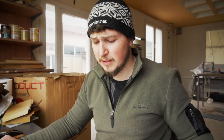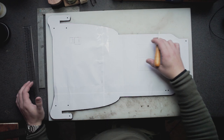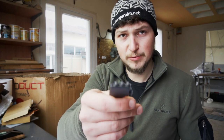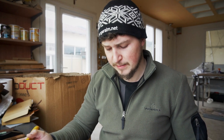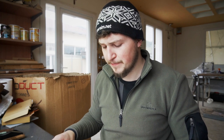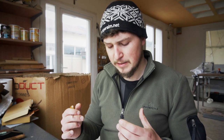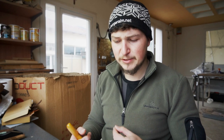I'll detail how I marked the points for the stitching here around the edge on these specific bags, because it is gonna be stitched inside out, and I'm going to use this hole punch which makes round holes. I prefer to actually punch the holes from the flesh side of the leather. Because when you punch them from the outside, at least on these pieces of leather that I have now, the inside leaves a bit of a fuzziness around the hole, and the hole is not perfectly visible. But when you punch from the flesh side to the outside, the hole just tends to be a little bit clearer.